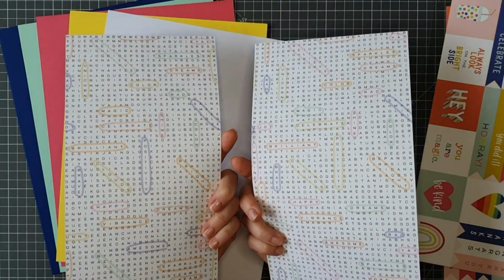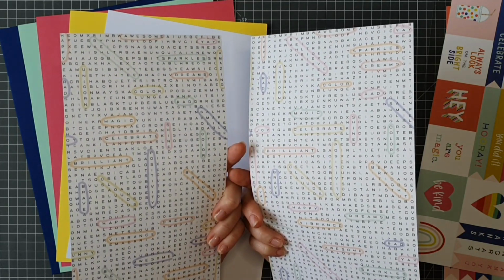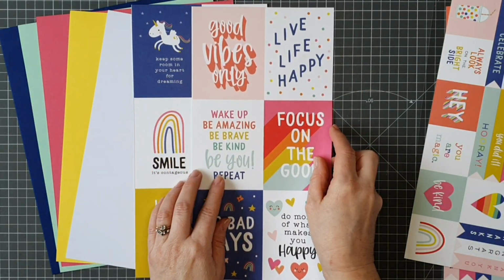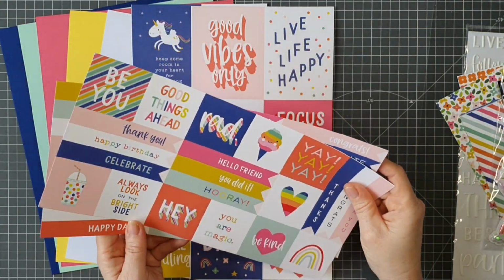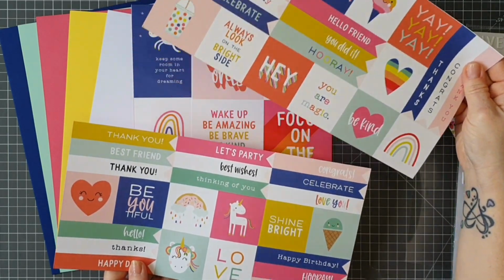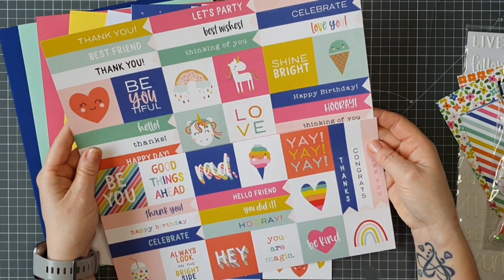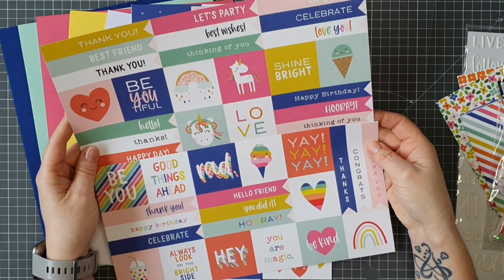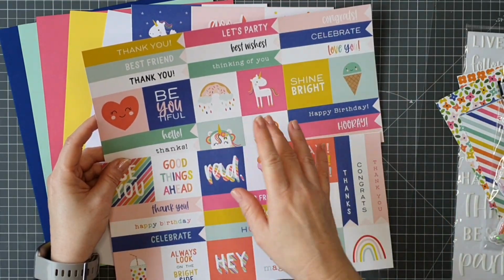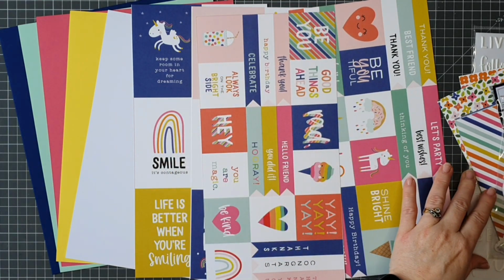On the back side of this then you have some pattern paper, and this can be used as well for background or for whatever you like. So there's the first 2 of those cutter parts, and then this is the second 2. So again, this would have been probably like this, and Lizi has cut them apart, and there's loads of sentiments on this that you can cut out and use on a card. So they'll be really handy for sentiments. But we don't have to worry about these just being the sentiments for our cards, because Lizi gives us a lovely stamp set.